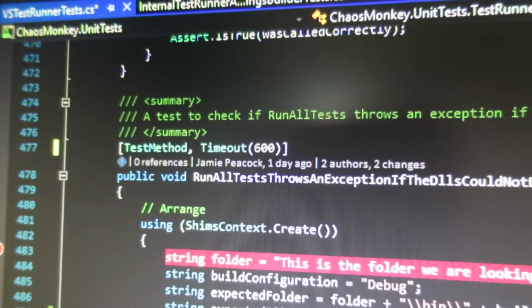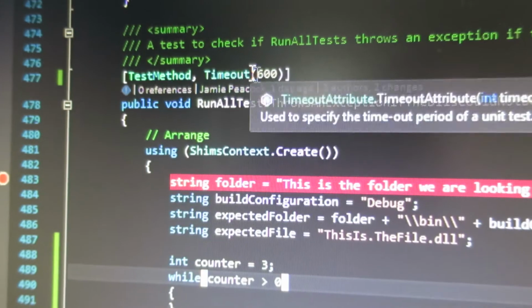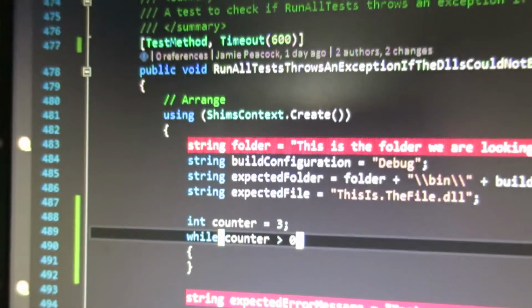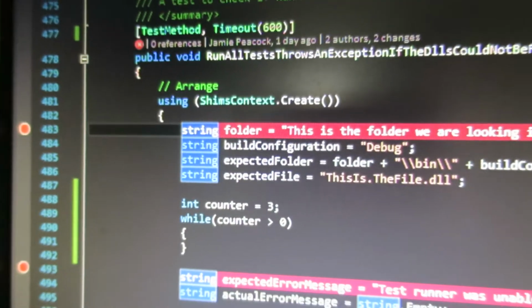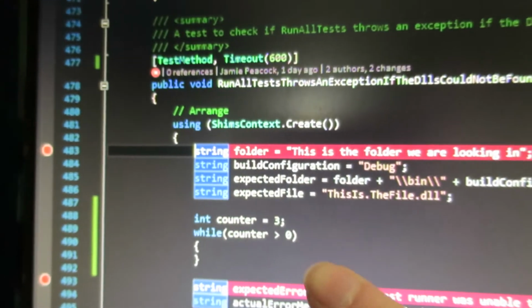But I think it's the best way of going about it, because the way that MS Test picks out infinite loops and things like that is you can put a timeout in the attribute tag. So I can go in there and, where it says test method, I can put, wait, hold on. For example here, I can have a test which has this implicit timeout. In theory, although I have just pressed debug on it, so that wasn't necessarily true, I don't know if it'll work with this infinite loop here. It should run for 600 milliseconds and kill it. I'm not entirely sure if it will because we're debugging. No, but it killed it and it failed.